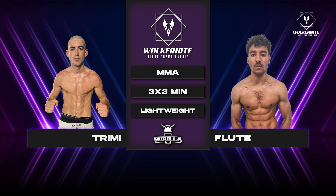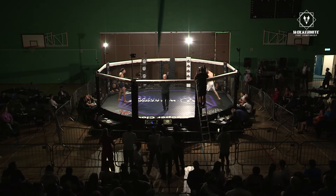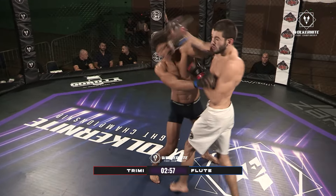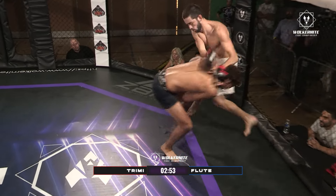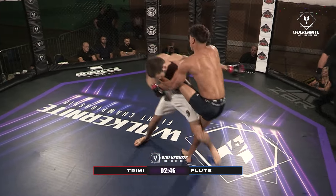He's bouncing, he looks like he means business. I think they're going to meet in the middle and throwdown straight away. Marley looking the more composed of the two currently. He shoots in, gets a body lock, stuffed though early, now in on a single. Eglis doing well to disengage that strike-in.